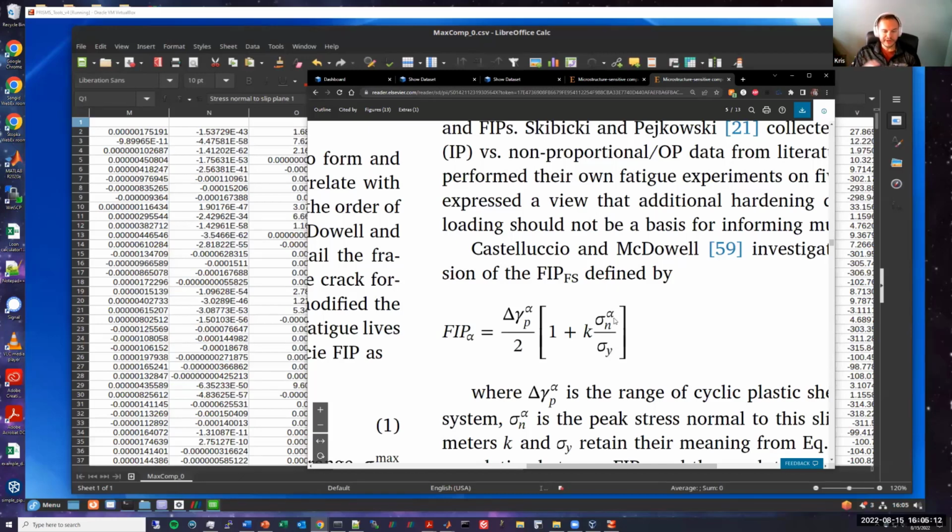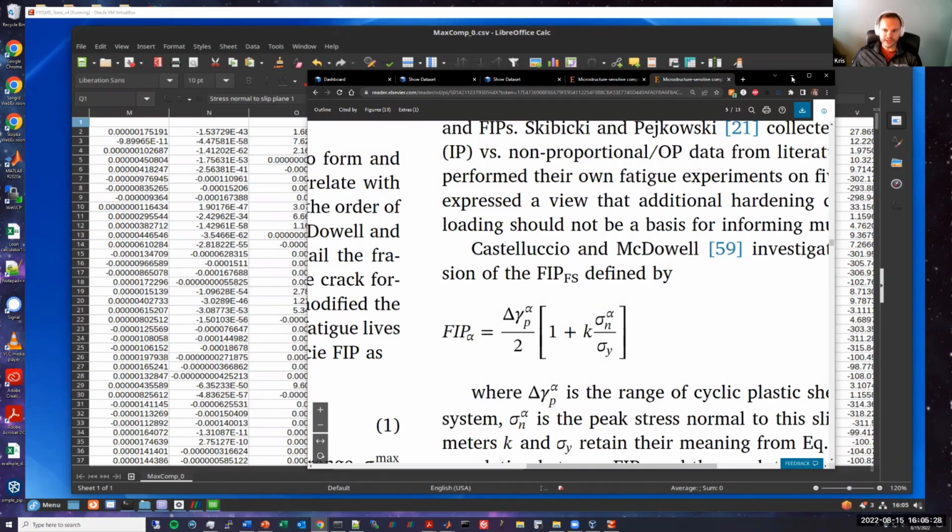So we have our microstructure models, and this is related to fatigue, right? So we cyclically strain the material. We have a max compression and a max tension point.